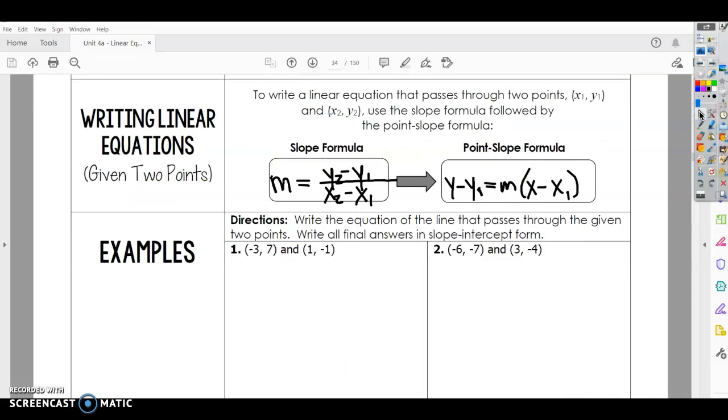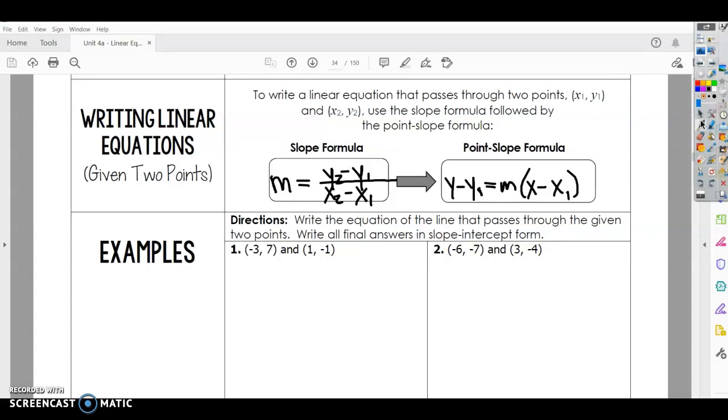All right, so to talk about graphing, sometimes you have to write an equation before you can graph anything. So if you're given 2 points and you need to write an equation or graph that equation, first thing you have to do is find the slope. Given 2 points, you can graph those 2 points on the x and y axis, and that would be an easy way to graph those 2 points and create a line. But you also can write an equation using the slope formula and then turning that into the point slope formula.